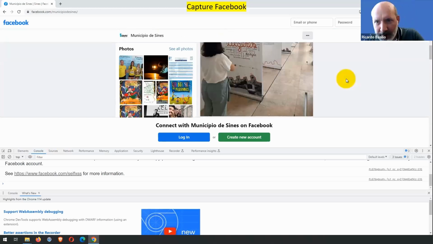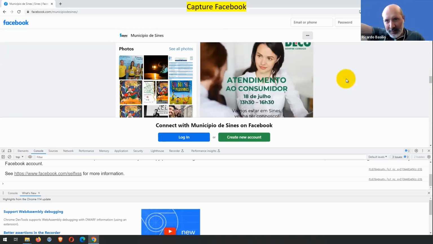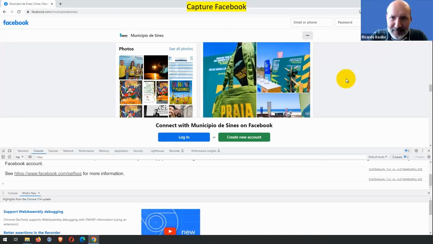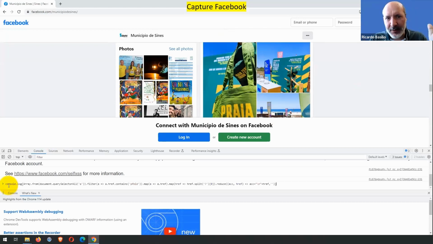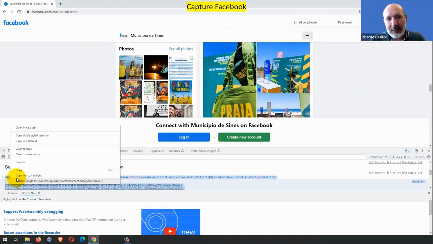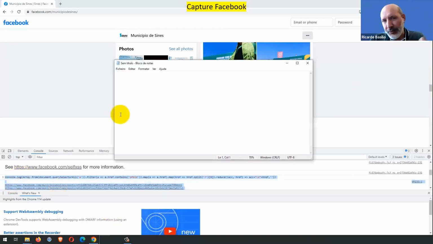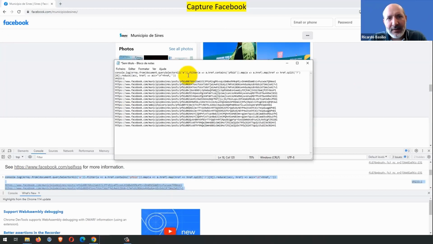Then you put the mouse on the Facebook list of posts, you scroll down, and then you apply a filter, a regular expression that will extract only the Facebook ID of the post. Then you copy those IDs, and in a minute or five minutes, you get all the posts that an organization published on Facebook.